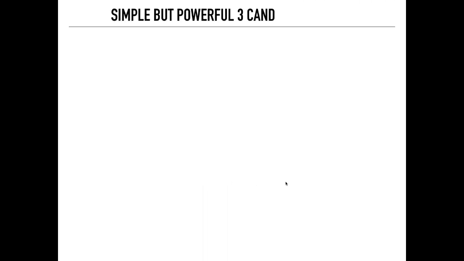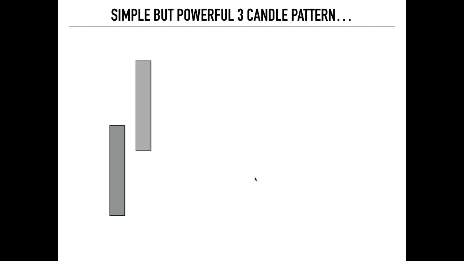So I'm going to teach you guys something very simple, a very simple concept. Okay, a simple but powerful 3-candle pattern to determine bullish or bearish price action. Now don't mind the color of the candles. The color of the candles does not matter. But this 3-bar pattern is what we generally call a swing high. That is because we have a high in the middle, and then we have a lower high to the left and a lower high to the right.